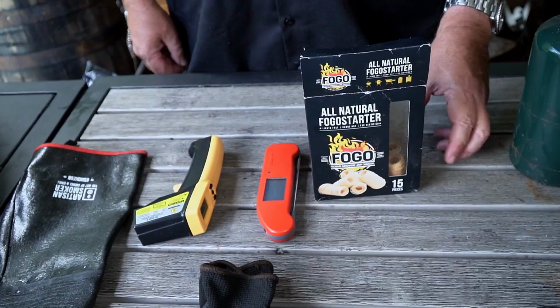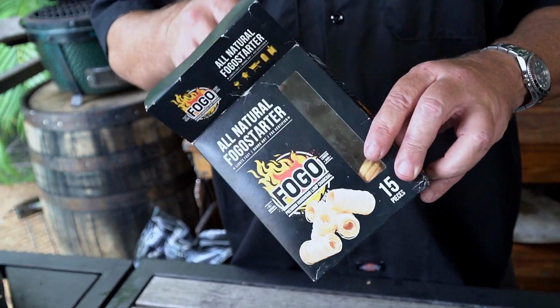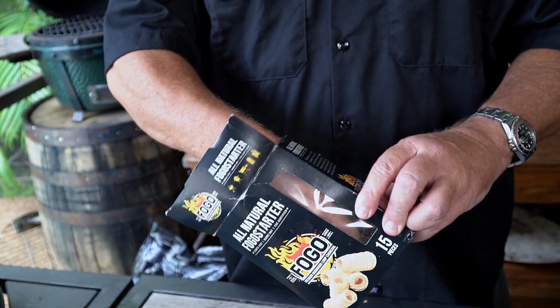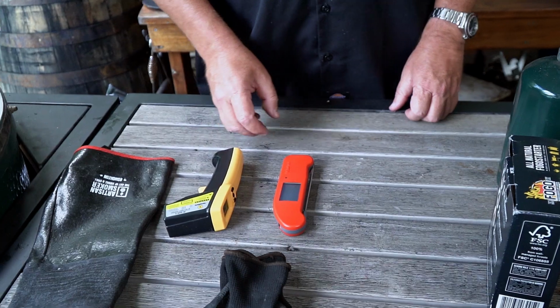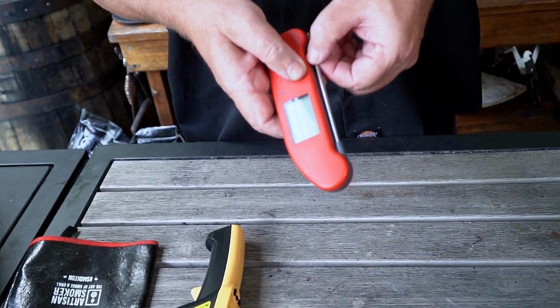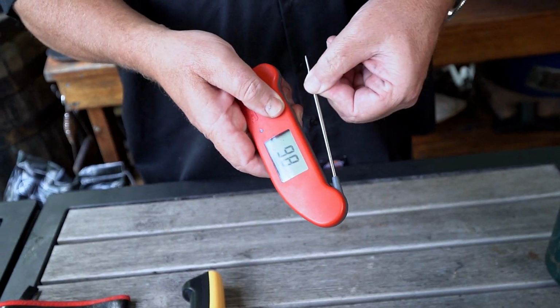We're gonna do a couple different things. We're gonna use FOGO starters, 2 in each side to get the used stuff burning and to get the new stuff burning. I've also got 2 different thermometers, so nobody can say, oh, this one's no good or that one's no good. This way we can have consistency on both. We're gonna check it with both.